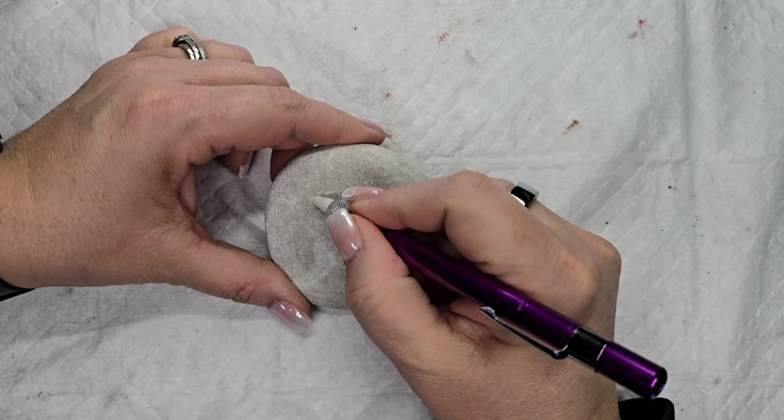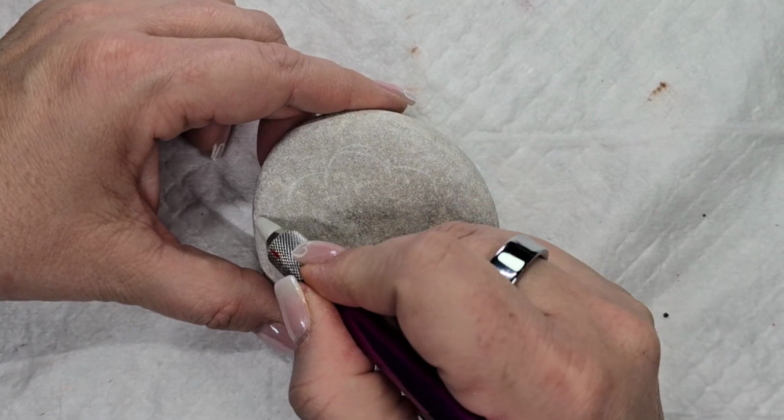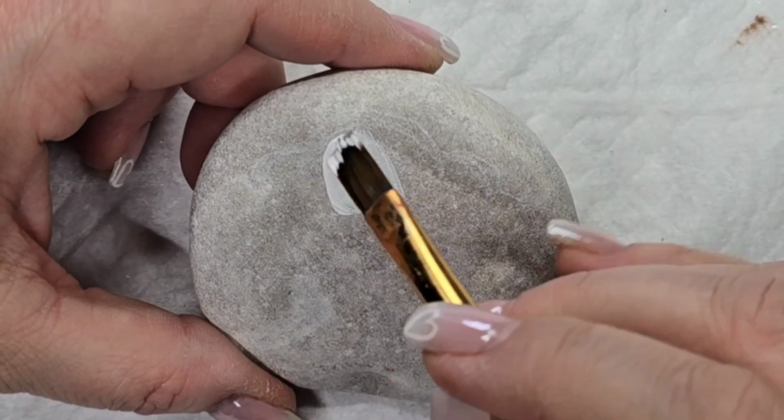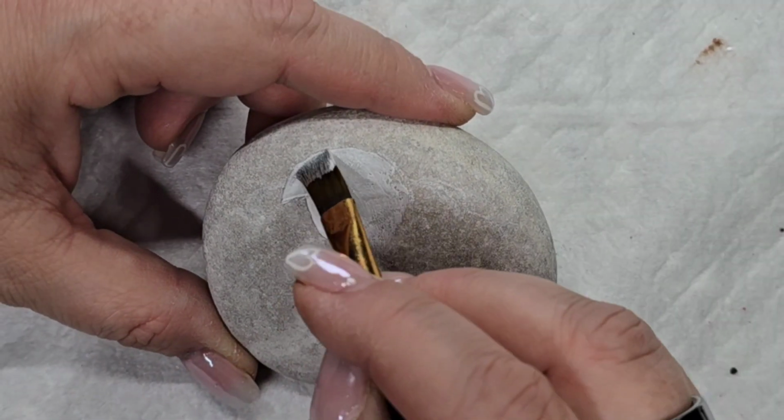Okay, you guys, my obsession with the chrome nail powders on the rocks continues, and that's what this design is about. I'm going to make a happy little cloud with some heart raindrops. This is great for Valentine's Day, but really any time of the year. So I'm starting out by creating my cloud.